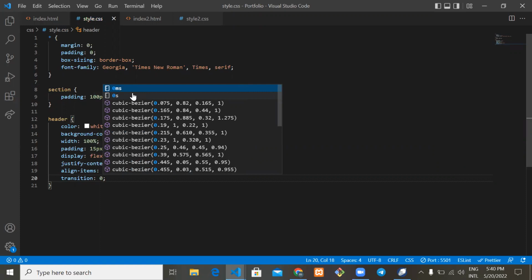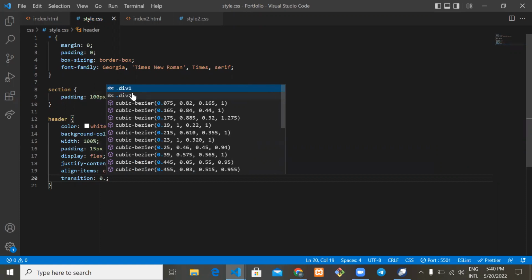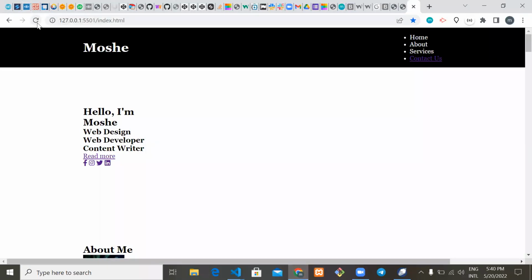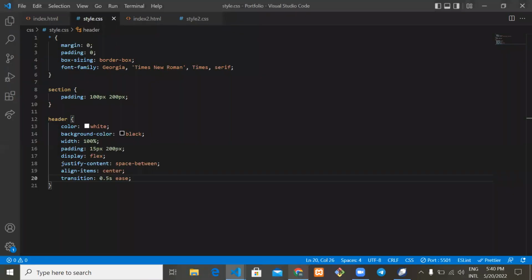So I want it to appear with ease. So we have ease, we have ease-in, we have ease-in-out, we have ease-out. We just want ease. So that's what the transition does.